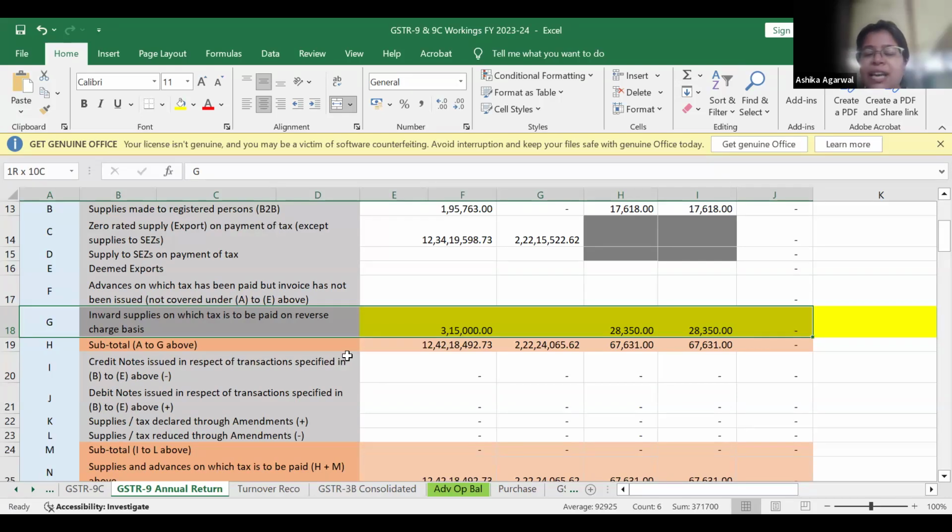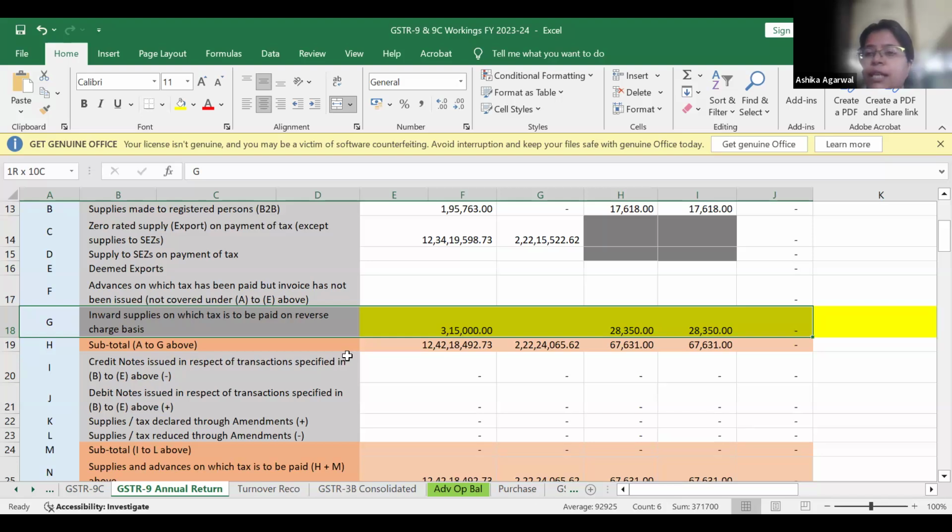Apart from one situation where I have noticed people have the habit of paying in one month and claiming in another month. They pay in March, claim in April. But in RCM ITC, the month you pay, the same month you can claim. There is no bar in it. Even the government has also issued the clarification.